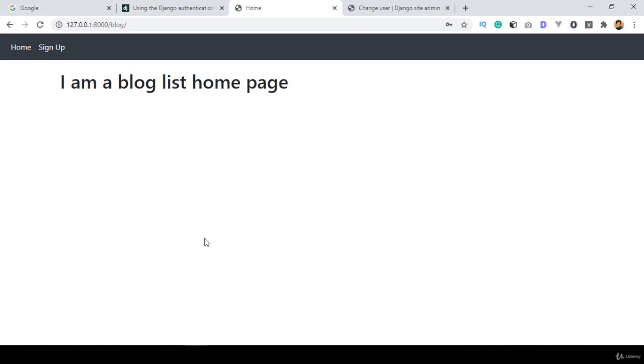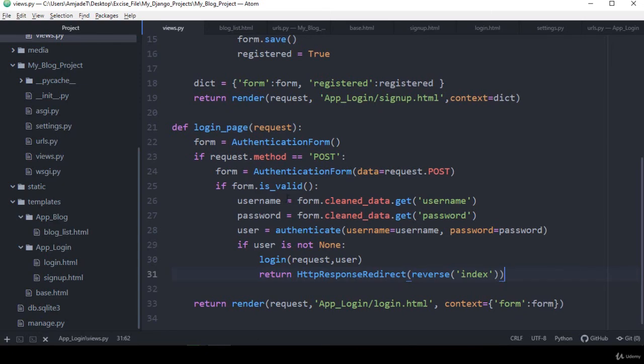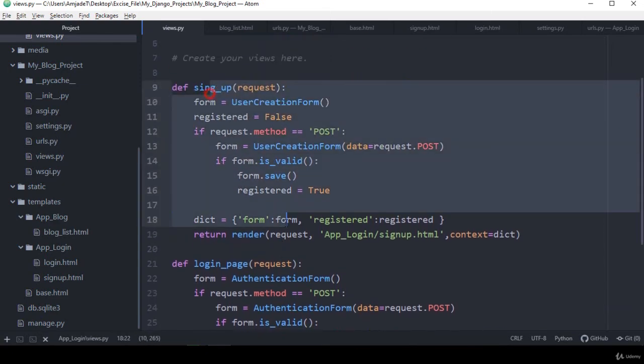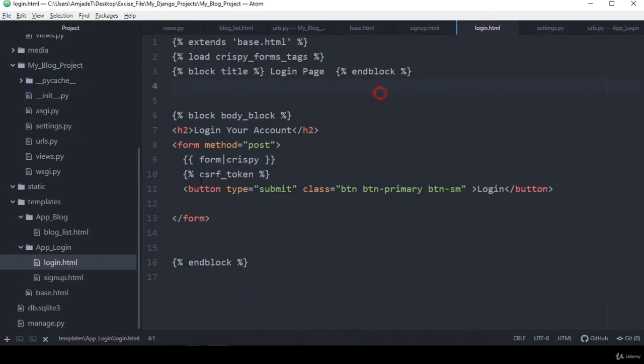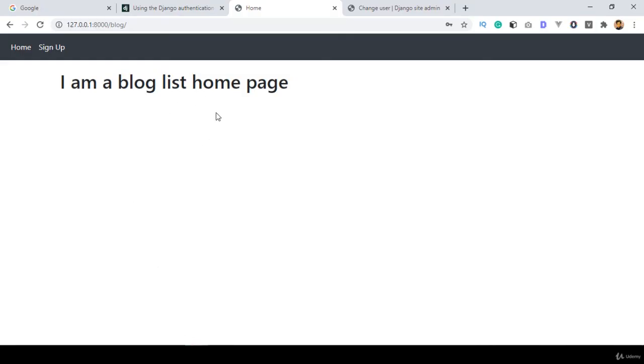So friend, we successfully completed our sign in. Right now you can register a new account with this register, and also here you can log in, right? That means you can log in your user. Here I have used all those default forms. For the login I also loaded our form and the CSRF token. I simply passed it and everything is now working perfectly. So right now we are already logged in.